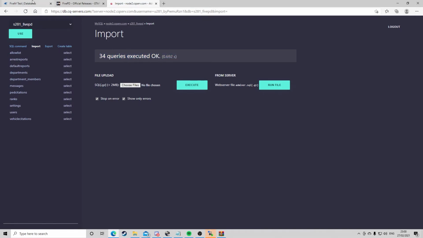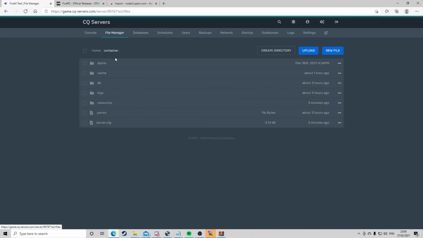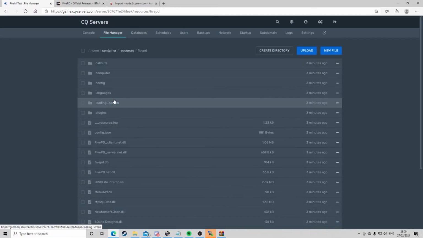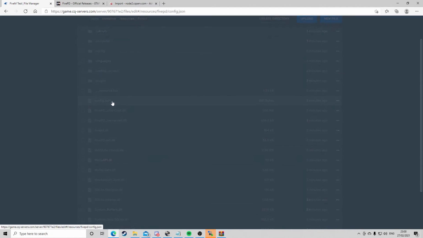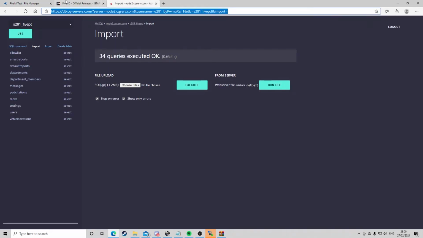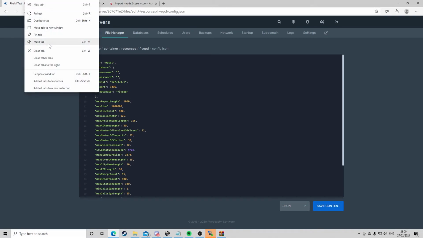We are then going to head back over here, go to File Manager, Resources, FivePD, and go to our config.json. We're going to change this up here where it says DB to MySQL. The username we're going to enter in here, so our username is going to be, should probably duplicate this.